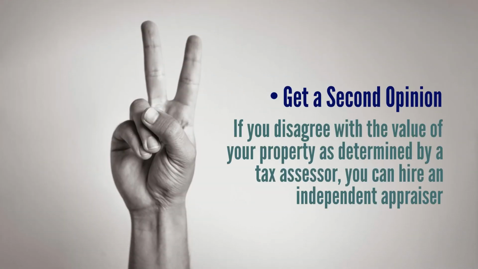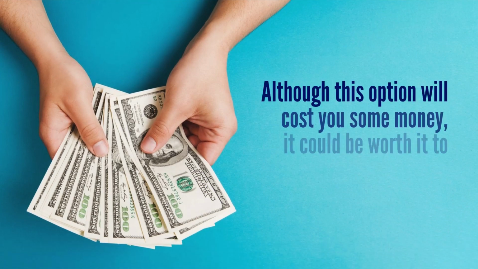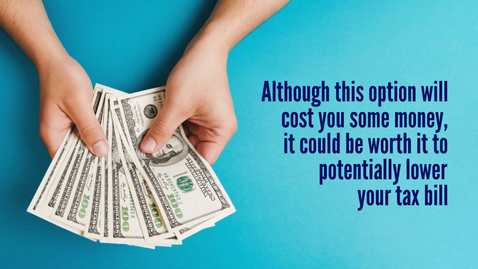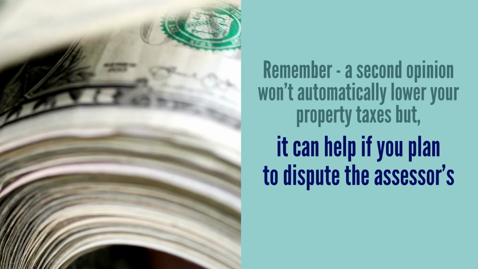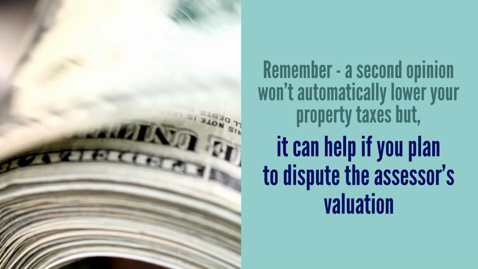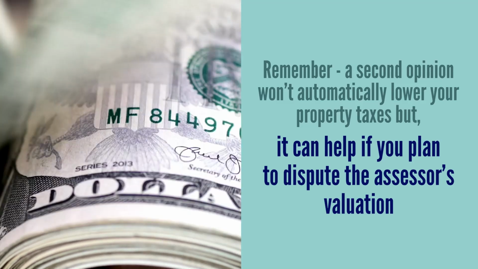Number 5, get a second opinion. If you disagree with the value of your property as determined by a tax assessor, you can hire an independent appraiser. Although this option will cost you some money, it could be worth it to potentially lower your tax bill. Remember, a second opinion won't automatically lower your property taxes, but it can help if you plan to dispute the assessor's valuation.